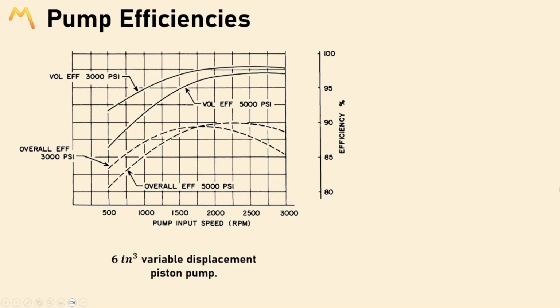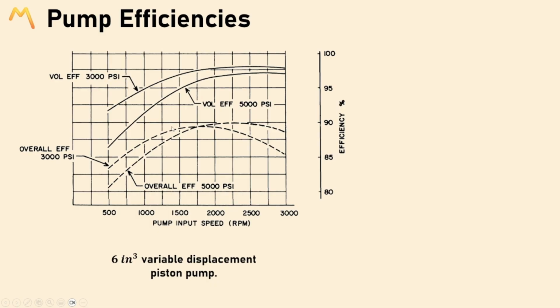Let's examine an important part of pump efficiencies, which is how they're reported on the pump's datasheets or nameplates. When you buy a pump, they will often include graphs that describe their efficiency at various pressures. While this looks a little complicated, let's break it down and understand what it's telling us. On the x-axis here, we can see that we have the pump input speed in RPM. That is how quickly we're spinning the motor attached to our pump.